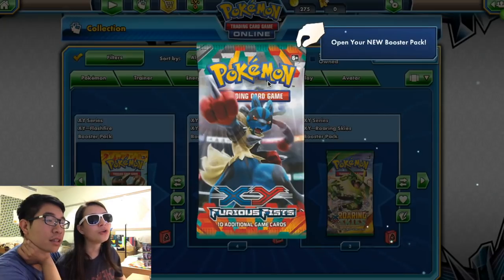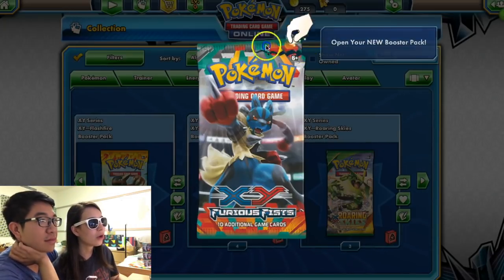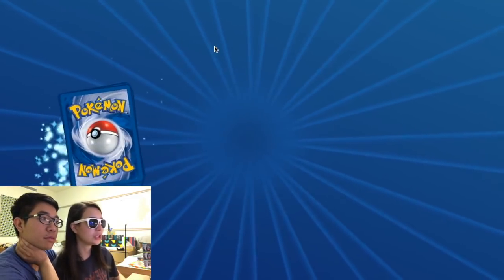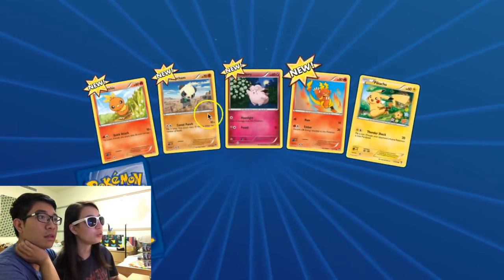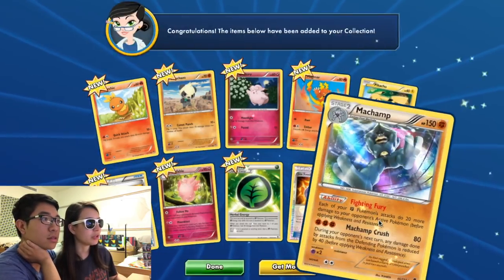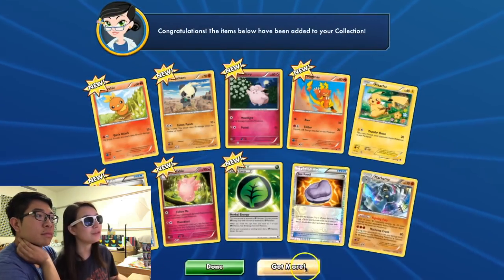My favorite... Oh, you know what I wish they made? I wish Hawlucha Full Art was in this set, but it's not. That doesn't exist. But there is a Hawlucha EX in this set. That's really pretty. There's a Lucario, Seismitoad. Oh, we got a Pikachu. Oh, the Seismitoad Full Art is really pretty. And the Machamp Hollow is also really nice.